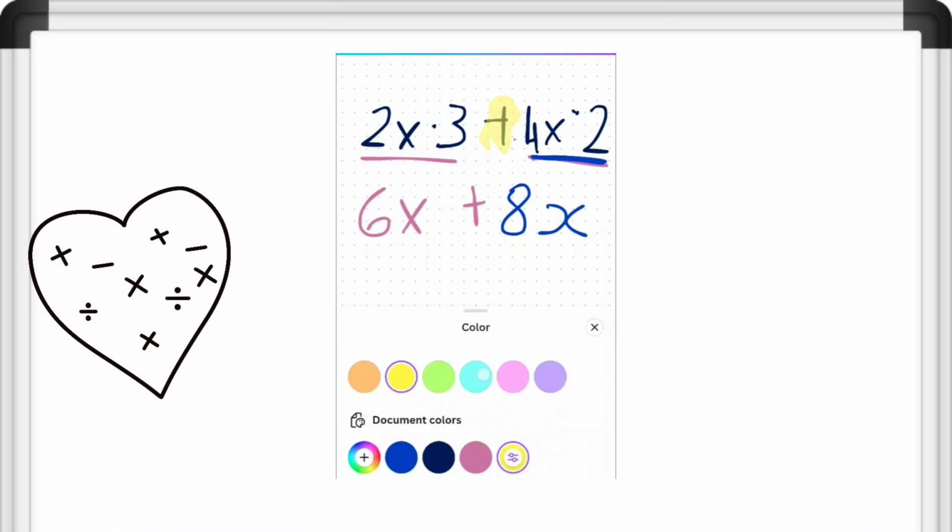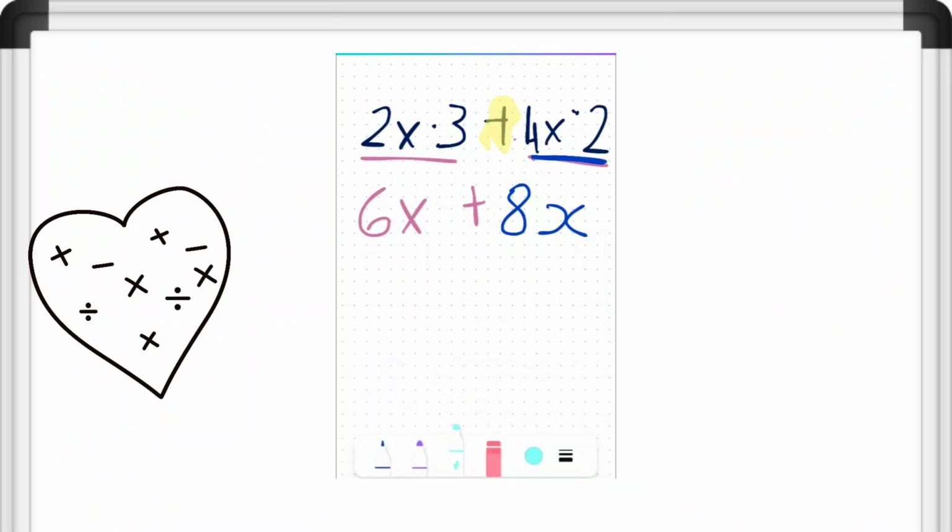Now, very importantly to remember, when we look for like terms, we have to make sure that the variables are exactly the same along with the exponents. Now, both of these have an exponent of just 1 because there's nothing written there. So they are like terms. They look exactly the same. And therefore, we can add them together. So 6 plus 8, that gives me 14. And I don't change the variable at all. I just go and I rewrite it. And that is your final answer there. The same will be for B, C, and D. There's nothing different to it. So I'm going to move on to question 4.